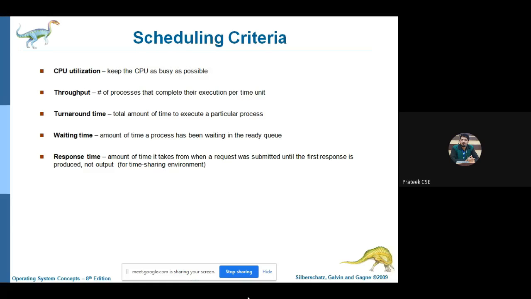What about throughput? Sir, maximum. Maximum. Okay, so very nice. Throughput is again the total number of processes that can be completed per unit time. So अगर मैं 10 सेकंड के अंदर 20 processes को execute कर सकता हूँ rather than 10 processes, so that would be much better. And this is only possible when the CPU scheduler or the short-term scheduler is so quick, so frequent that it is assigning very fastly the processes from the ready state to the running state. So हमें CPU utilization को भी maximum करना है, throughput को भी maximum करना है.